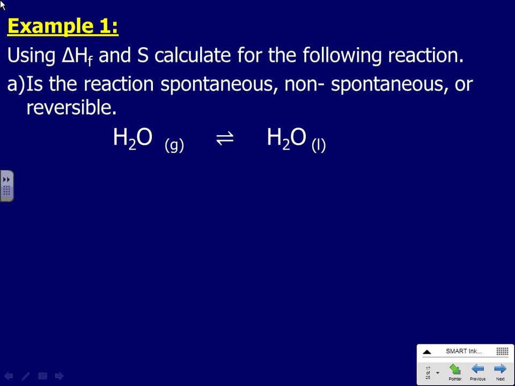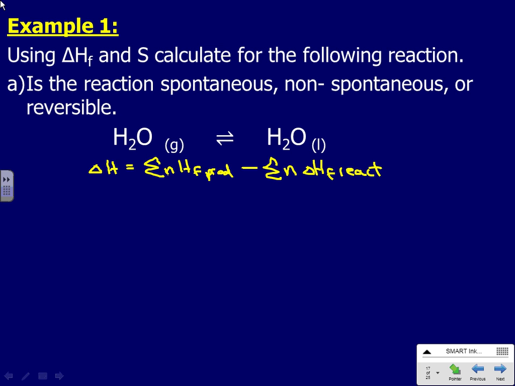And this is something I'm hoping you're becoming good at. I'll write the equation down just for the delta H, just to remind us. Delta H is equal to the sum, times the coefficient, of the heats of formation of the products, minus the sum, times the n, of the heats of formation of the reactants. You know what I'm talking about? That's that equation that's using the tables.